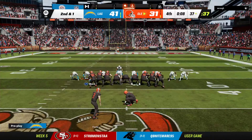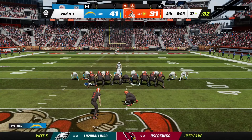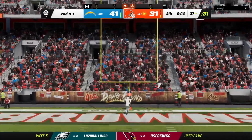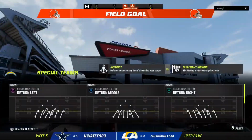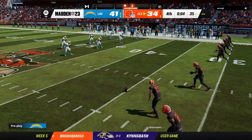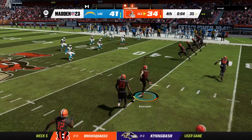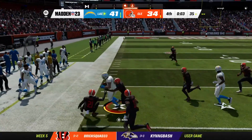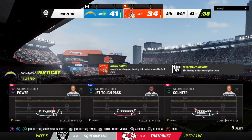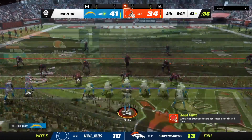A lot of pressure here for Cade York. This to get it back to a 1-score game. And this is right down the middle as he puts it through, and this is back down to a 7-point game. Well, they got the turnover in great field position, but unable to do anything with it, and they're left taking the easy 3 on the field goal. Yeah, you're right about that. A great chance at a short field touchdown. On a sudden change, you take the ball away, you expect your offense to put it into the end zone, but they'll take the 3 for now, even if they feel just a little bit let down.